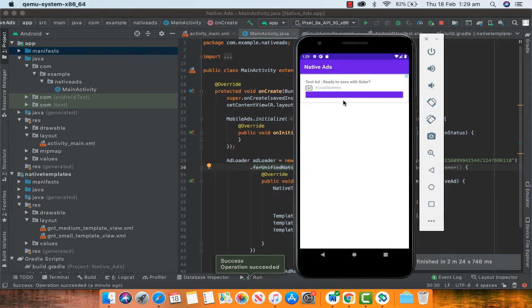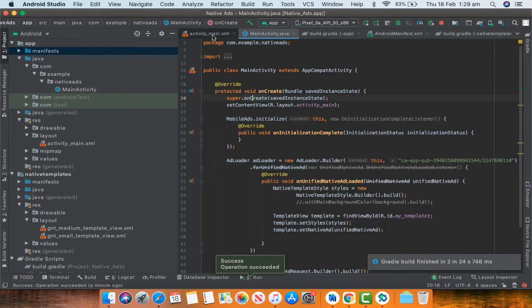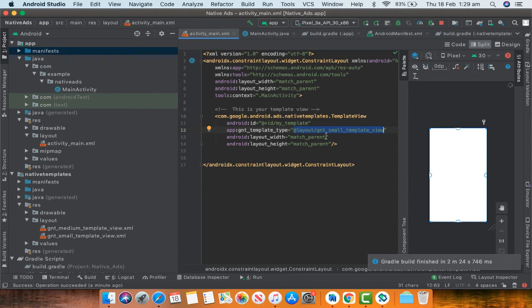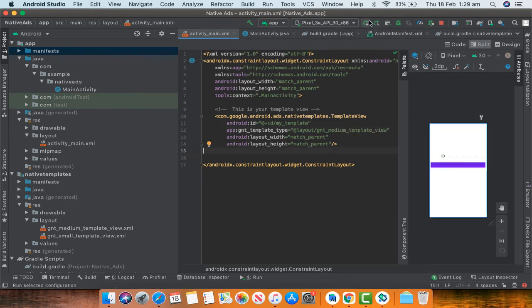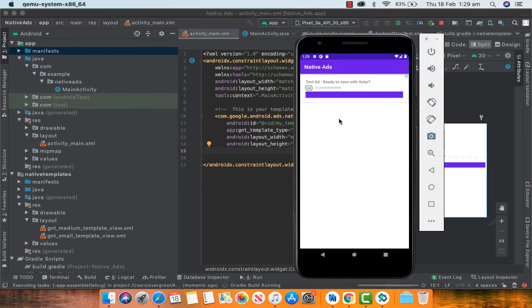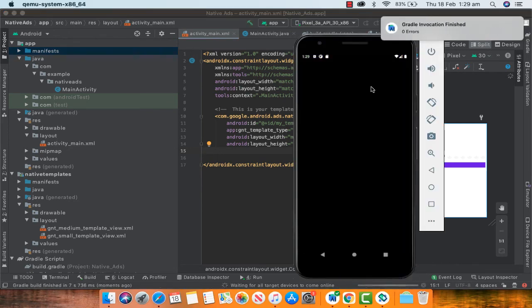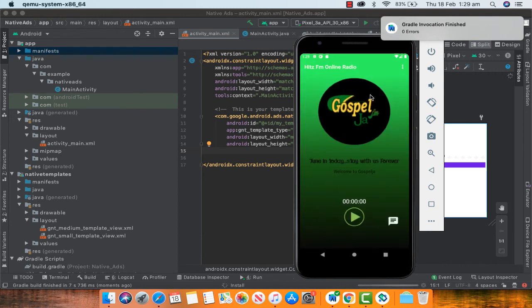Alright, so as we stated before, this one is the small version of the template. So if we go back to our main activity main layout and change this from small to medium, and go ahead and run this again, then we should see a larger ad unit being loaded here rather than a small one looking like a banner.